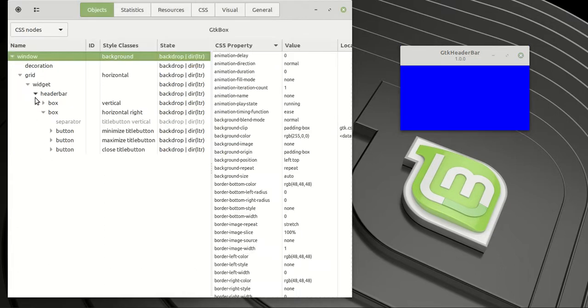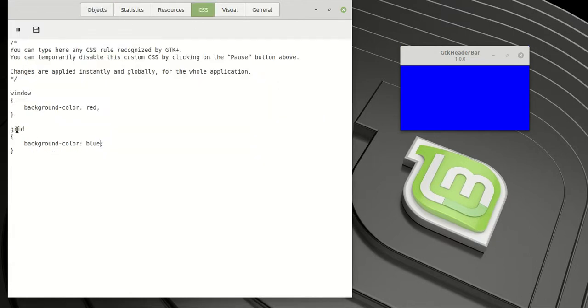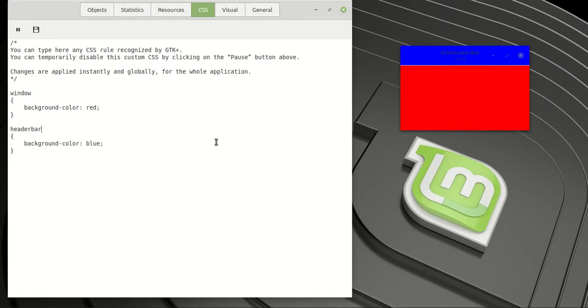Okay, the next one is the header bar itself right here. So I'm going to change the grid to the header bar. So now we have a blue color for our header bar. Let me put another color because I don't like it, like orange. Yeah, it looks better.